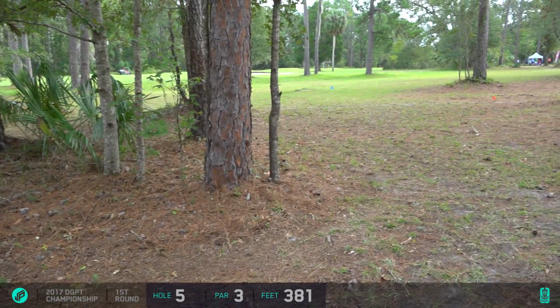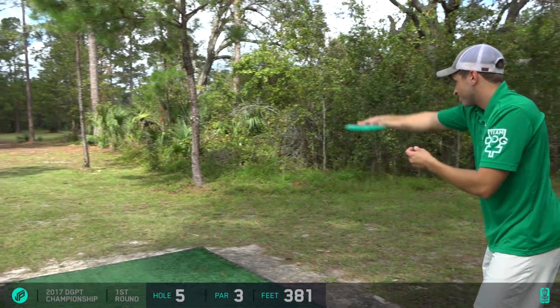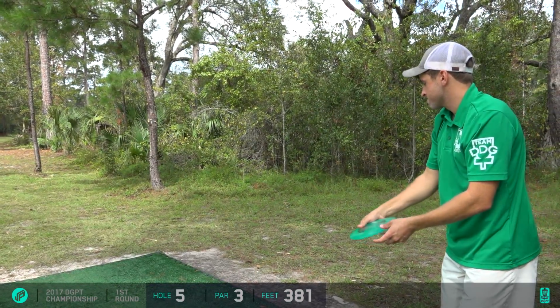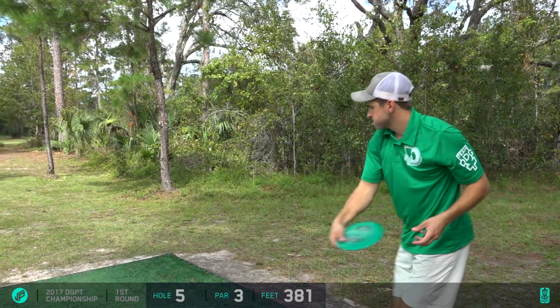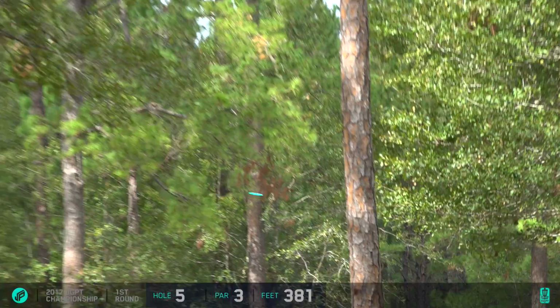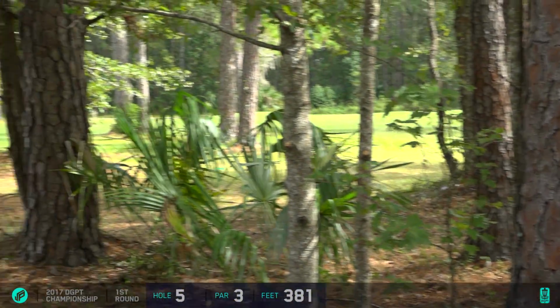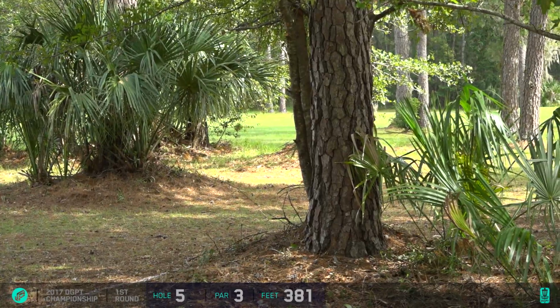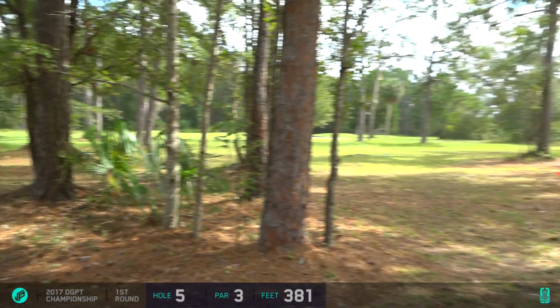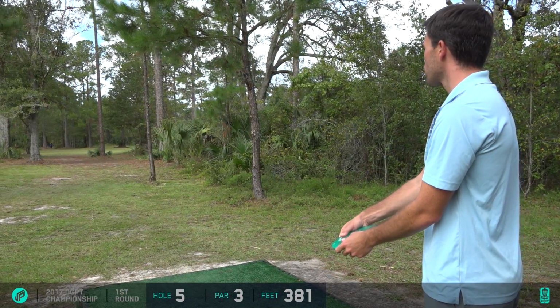Yeah, that's a great drive. Look at this shot there, just straight pipe from Devan. He's going to be 12 feet, park job. And Conlee throws a nice little late turning shot. Whoa, it was nice until... Wow, the wind said, no thank you, Mike. That looked great. The wind really had its way with that shot. I didn't want to have anything to do with that one.